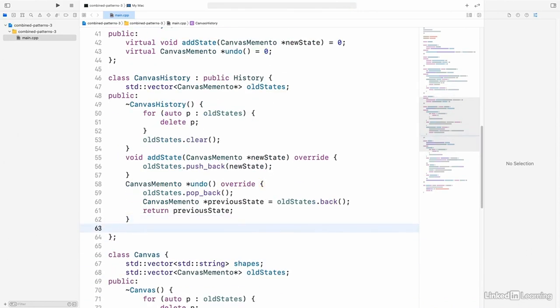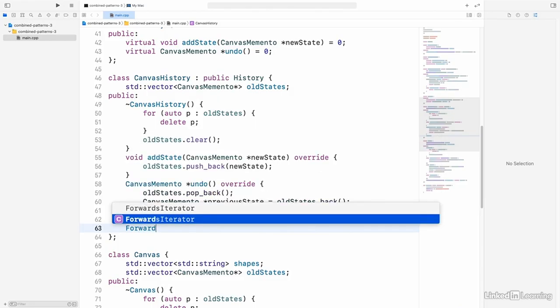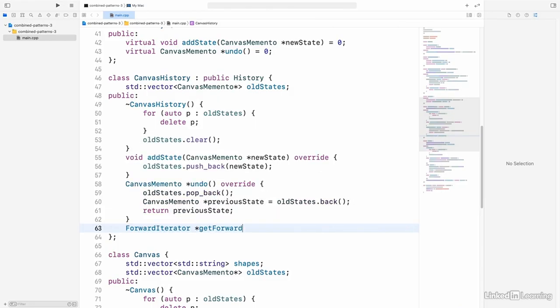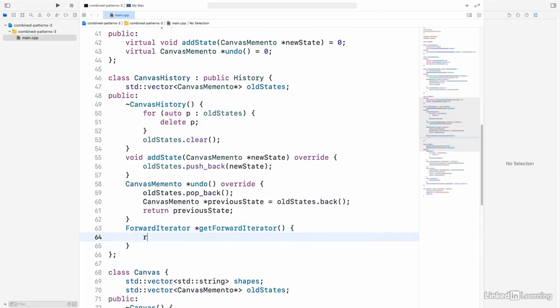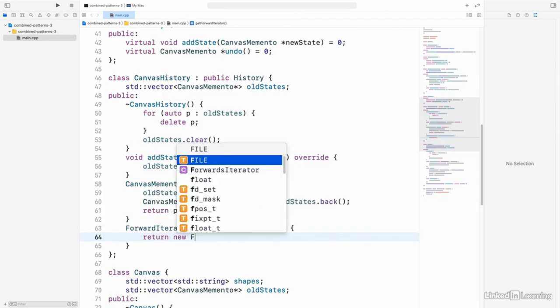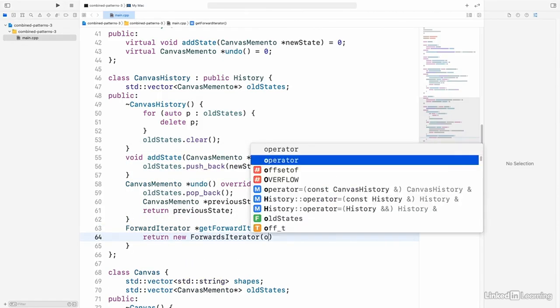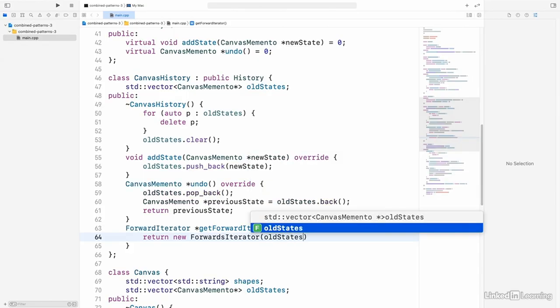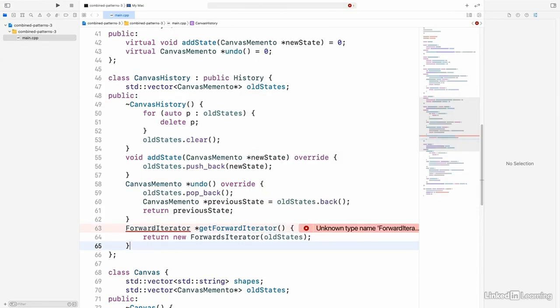Okay, and the last thing we're going to do is define a method called getForwardIterator. All right, so we'll say forward iterator getForwardIterator, and we'll say return new forward iterator, old states. Oh, and that should be forwards iterator and forwards iterator.